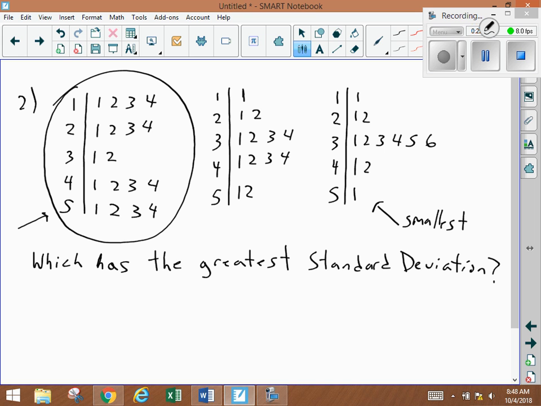Alright, this means 11. This one means 54. So this is your max, because it's the biggest number in your stem plot. And this one is your minimum, because it's the smallest number. The other ones are, what, 12, and then 13, and then 14. So just be able to read what your minimum and your maximum would be from a stem plot.